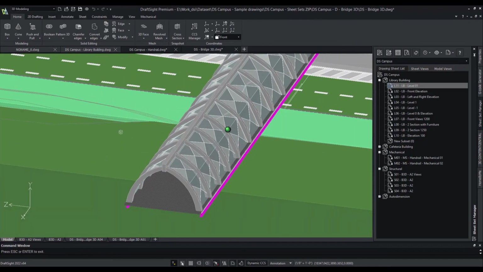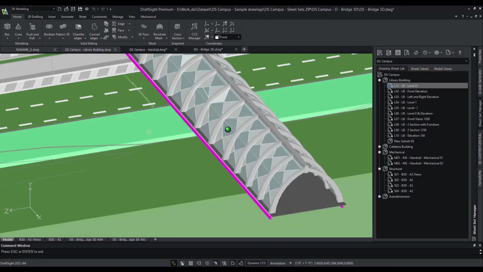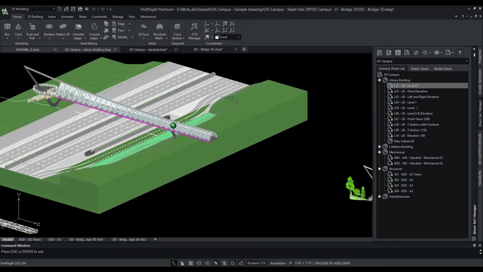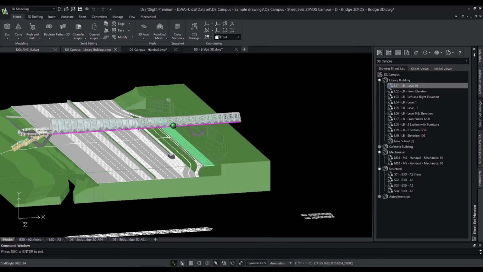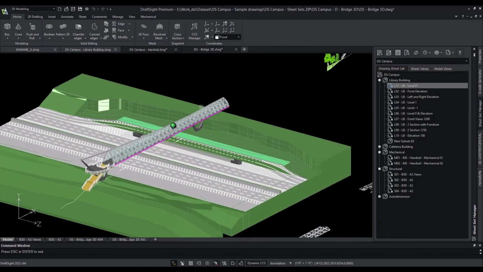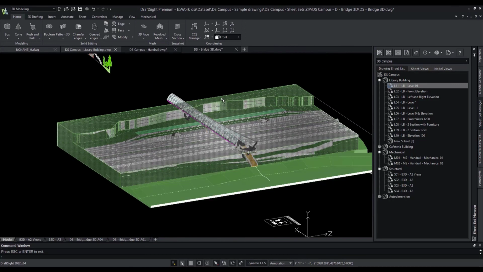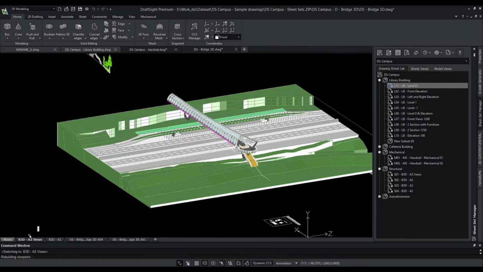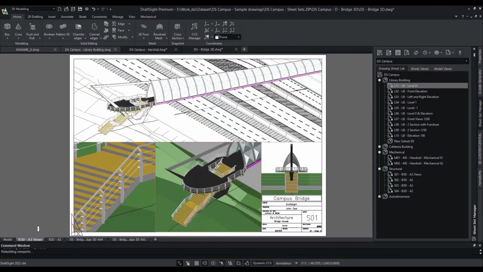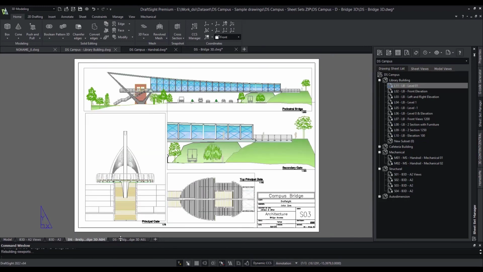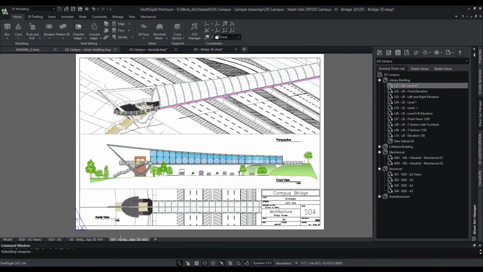DraftSight 3D modeling is available with the Premium and Enterprise Plus versions of DraftSight. DraftSight has the productivity tools, functionalities, and file compatibility you need to create, edit, view, and mark up any 2D or 3D DWG file with speed and efficiency.